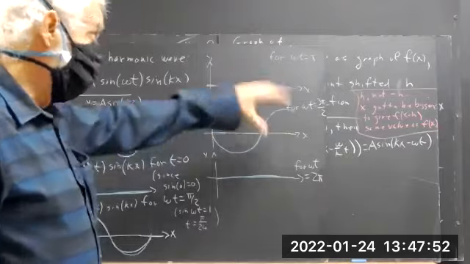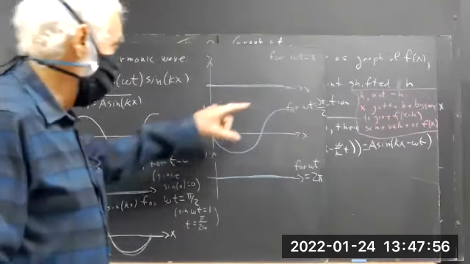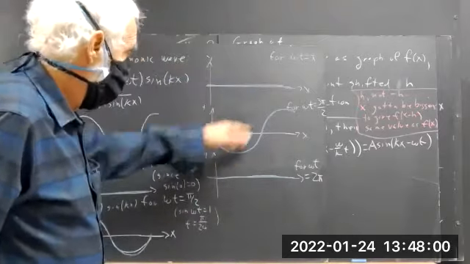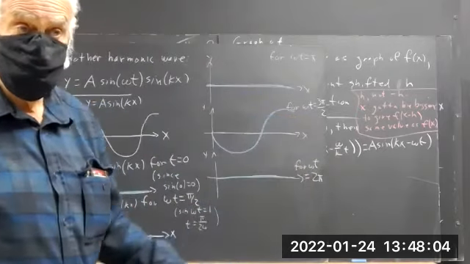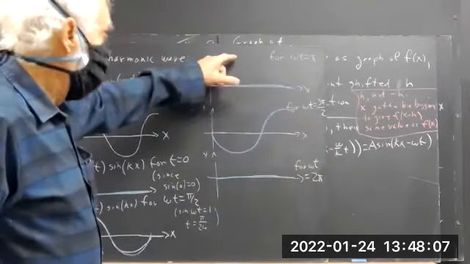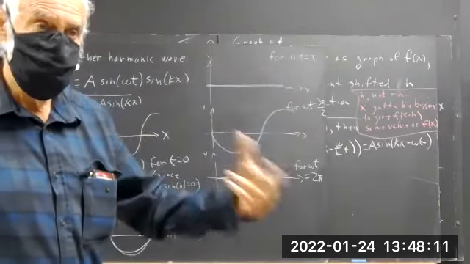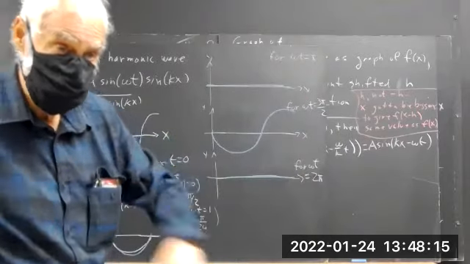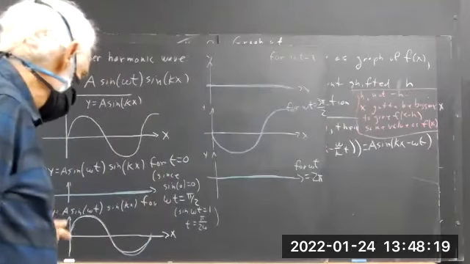And I have the class draw these, so they're much neater than mine. Okay, and I was hoping for that. So it's level here, and it's upside down here because the sine of 3 pi over 2 is -1. The sine of pi, the sine of 2 pi, sine of any integer multiple of pi, of course, is 0, because you're either here on the unit circle or here on the unit circle. Now, what happens in between?